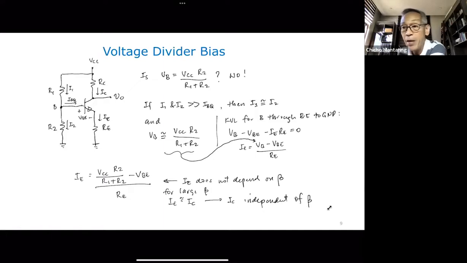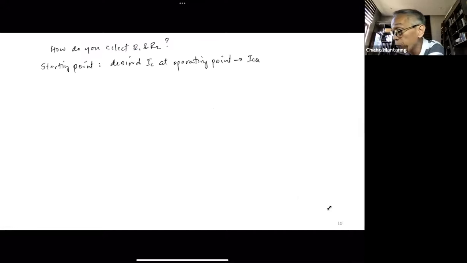Earlier we said maybe you'd like V sub O at the operating point to be 1/2 of VCC, so that's a possibility. So if this is 1/2 VCC, it's easy to compute for I sub C: VCC minus 1/2 VCC over RC. The assumption is this RC is given. This RE is also given. So you can compute for ICQ. But that's your starting point, ICQ. Pag alam mo na yung ICQ, then IBQ is just equal to ICQ over beta.